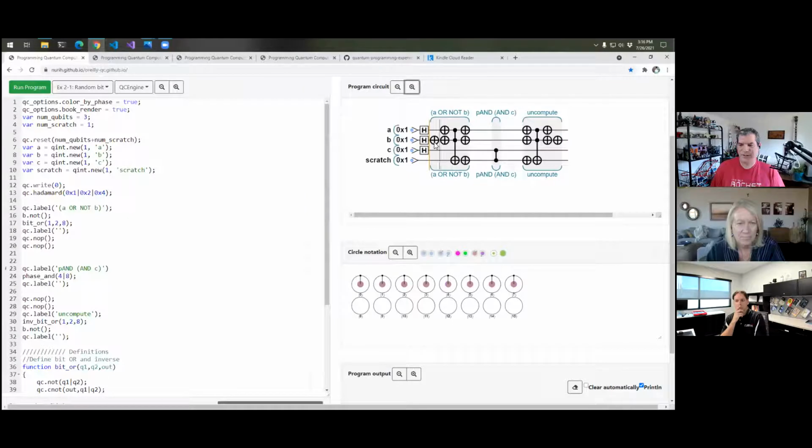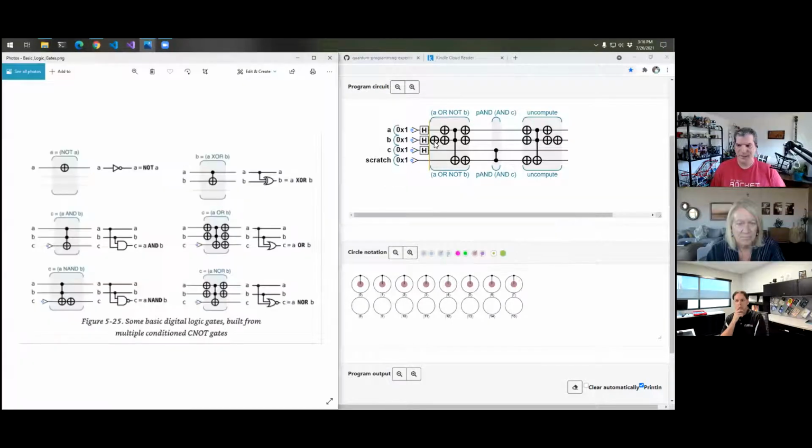So this first not that we have on the B line corresponds to the not that we have here. Now, the second part of this, where we have this interesting shape, is an or, and it corresponds to this one here. So in this case, we're using a scratch qubit.